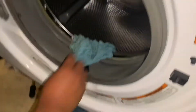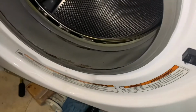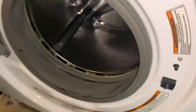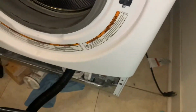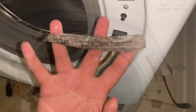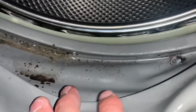We've taken all the clothes out, and this was going down the drain. It was really shoved in there really good. I bet you it was blocking the holes. Well, we're still going to check the hose. That could be part of the problem. We'll see, and we'll keep digging, and then we're going to run the test. We found this in the holes right here, blocking all the holes.